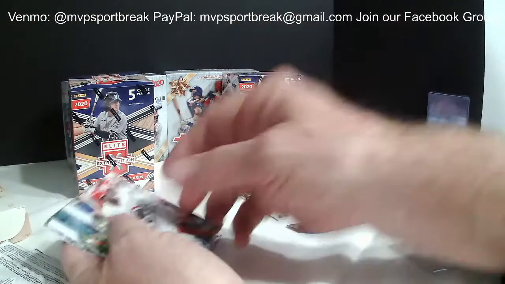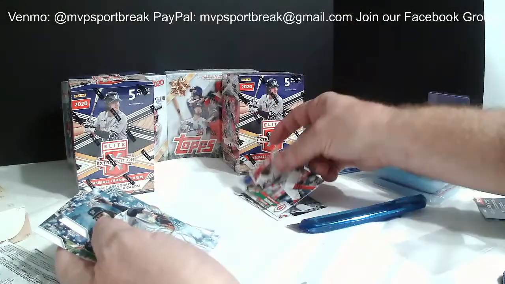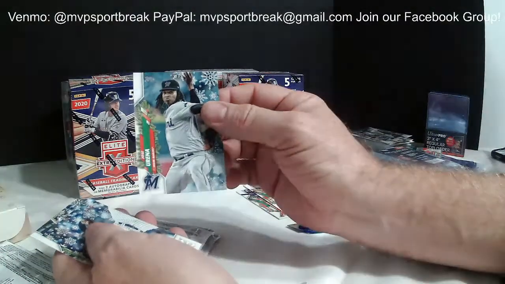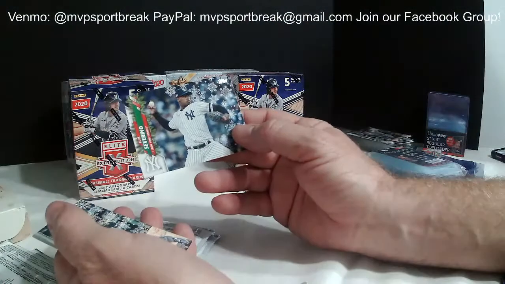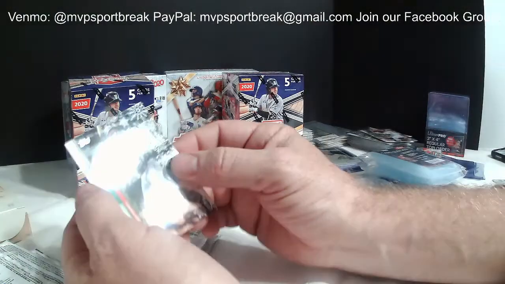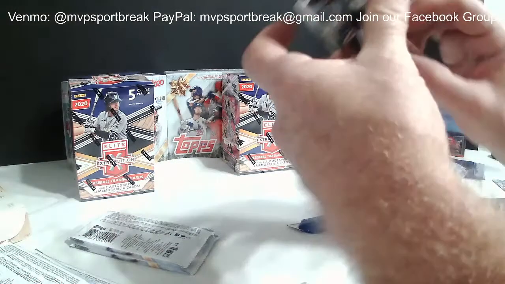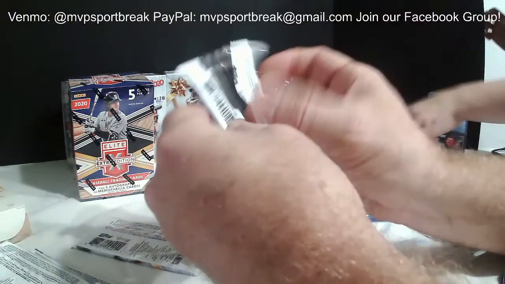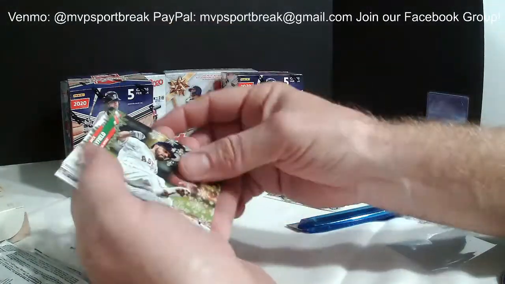The small number on the back. Okay, I think I may have one here. Aristides Aquino with the Reds. Jose Urena with the Marlins. Pedro Severino with the Yankees. And Mitch Haniger with the Mariners. Is that one textured? Nope. Maybe by the third box of these, I'll know what the heck I'm opening up, right?